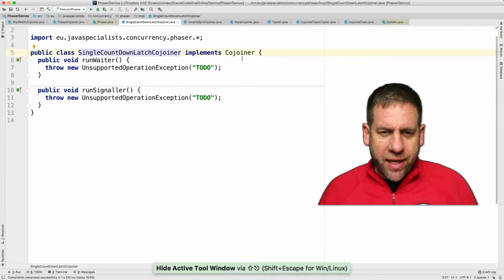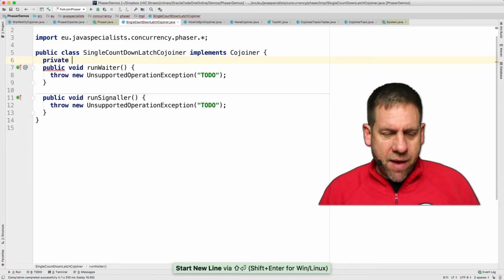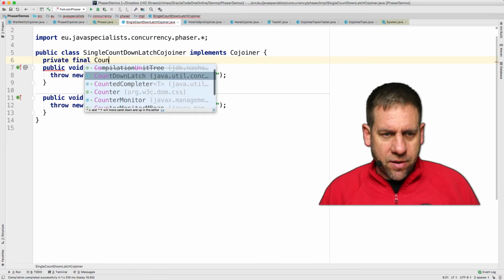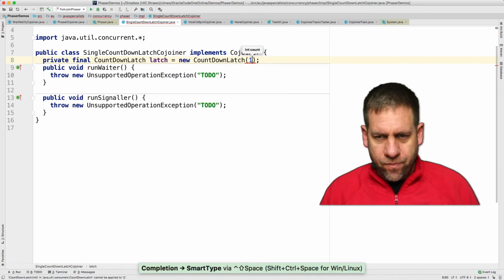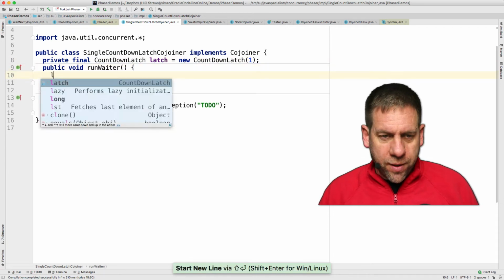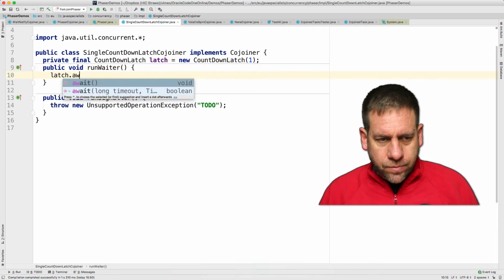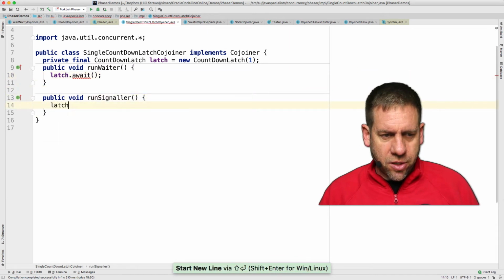This one's again fairly easy. We're going to, but it's getting more complicated. We're going to say private final CountDownLatch latch equals new CountDownLatch of size 1. The waiters are all going to wait for that one latch, and the signaler is simply going to say latch.countDown.